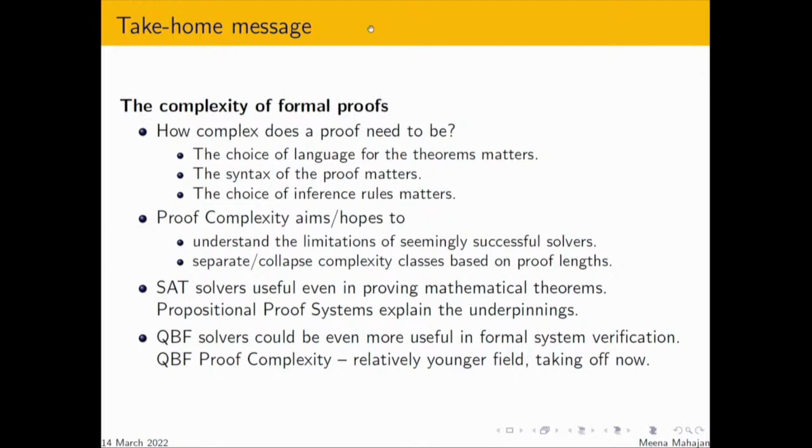So proof complexity is aiming to understand the limitations of these solvers, and then by giving lower bounds on the sizes of proofs, it also, more optimistically, I think, aims to separate or collapse complexity classes. I don't think that a collapse is going to come through a proof complexity approach, but one never knows.